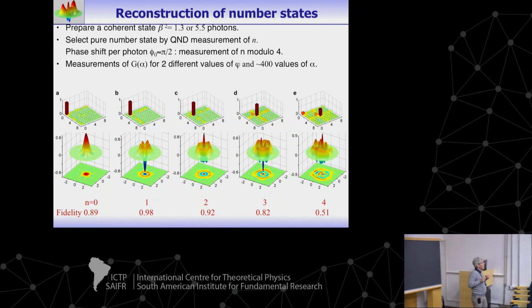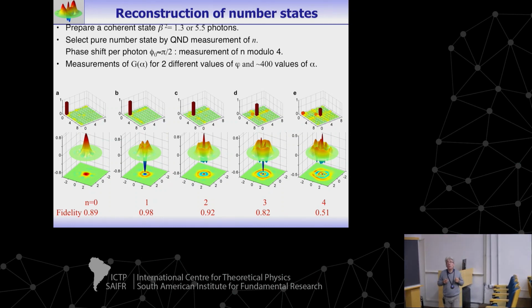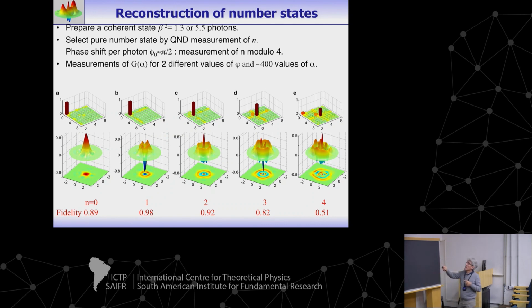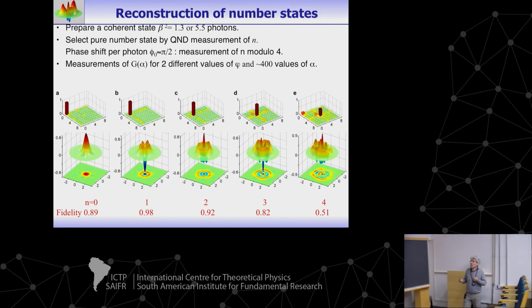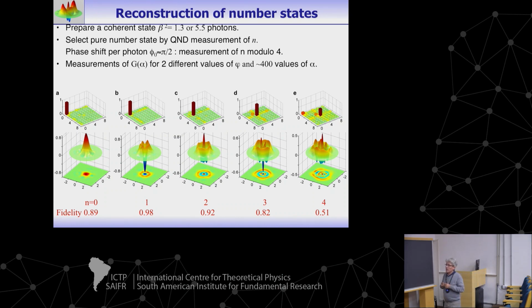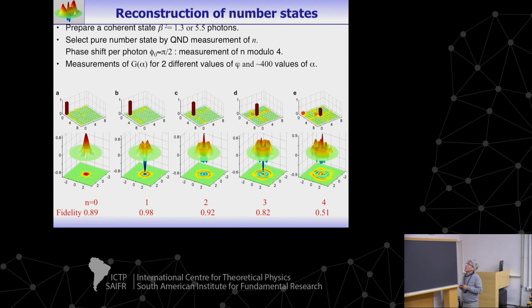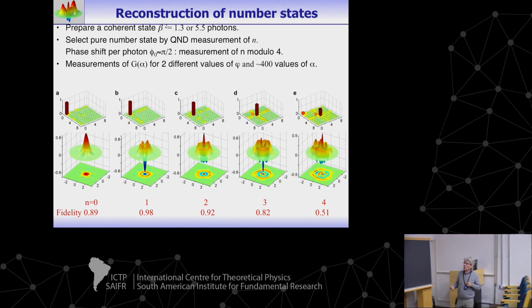And if you have 4 photons, it may already start to decay during the measurement time. And you see here that it's more difficult to prepare and characterize a larger number state because they are more subject to decoherence, as I already mentioned. Then the second line is a set of Wigner functions representing, in the complex plane, these various quantum states.